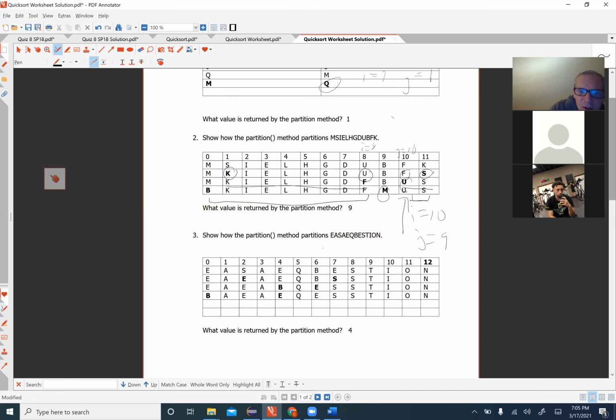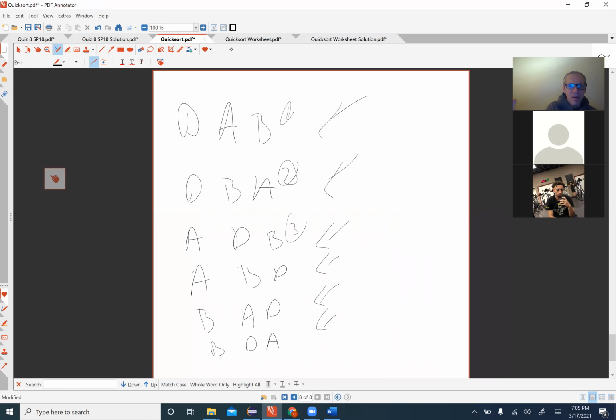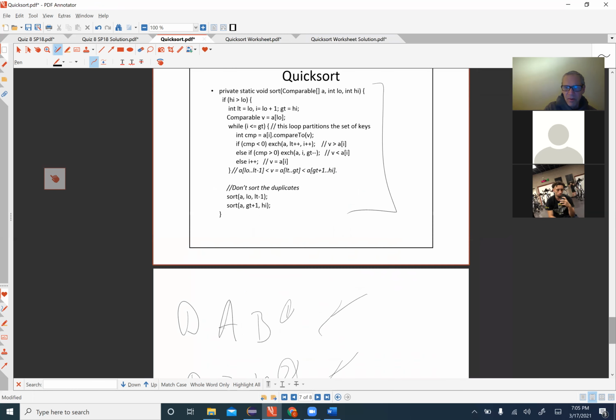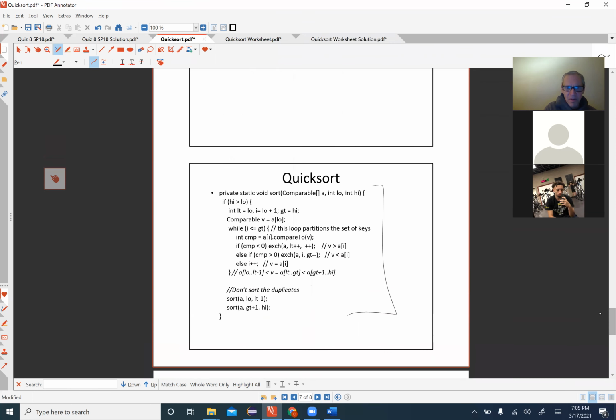Notice that we're going to put that E in its proper place, but there are 2 other E's. So a common error is not to stop. You stop at equality. I think it's actually in the algorithm. Let's see the code here. I'm not making this up.